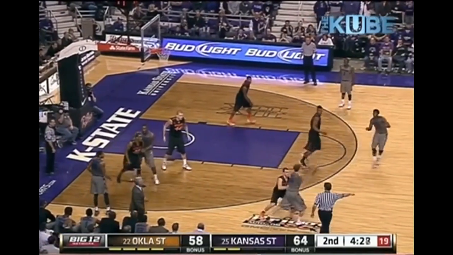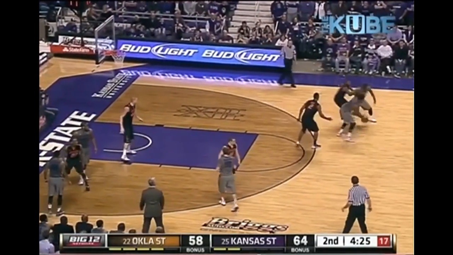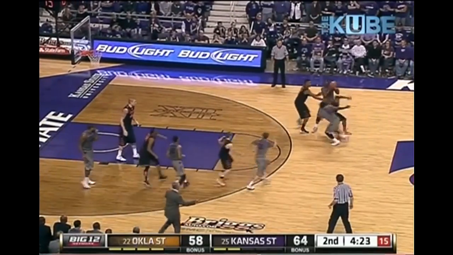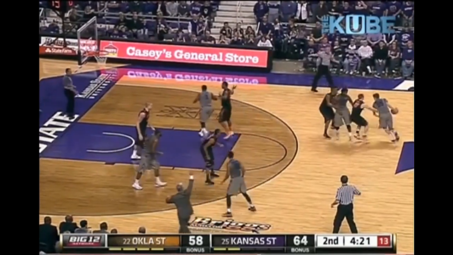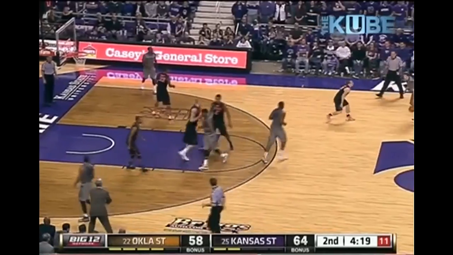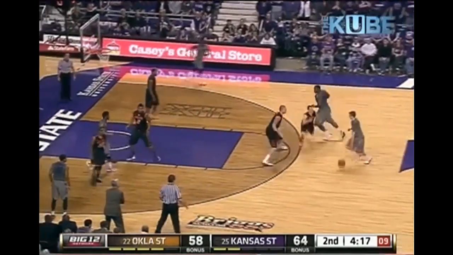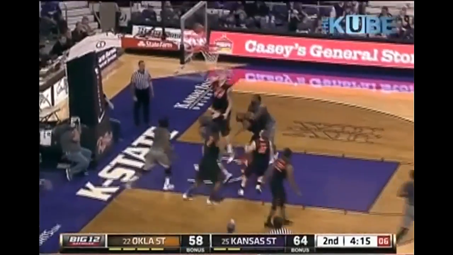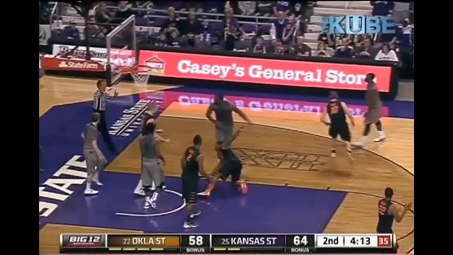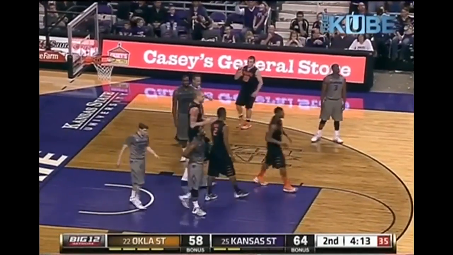McGruder given space in the corner by Brown. Don't give him too much space out there. He'll rise up on you and shoot that. 8 to shoot. Spradling saw a little crease. The floater tried to kiss it, tipped by Gibson, but he was over the back of Smart. And Gibson just picked up his 4th.